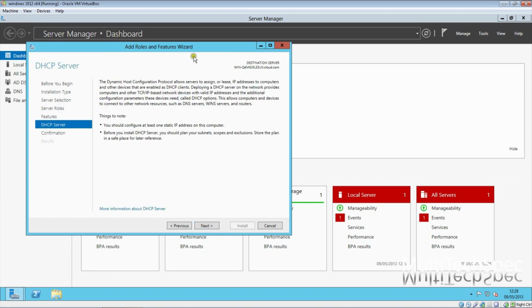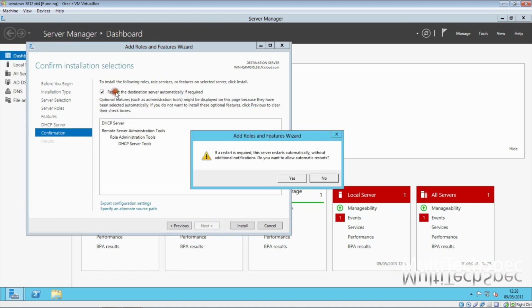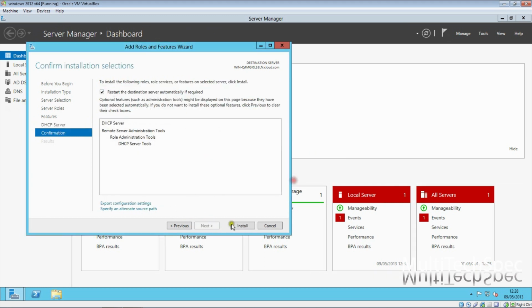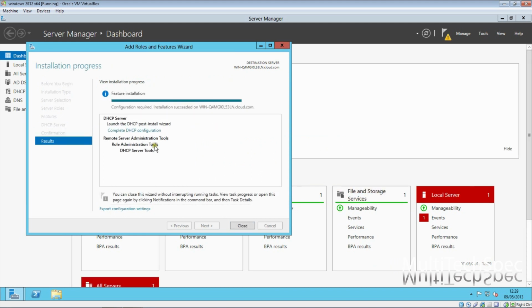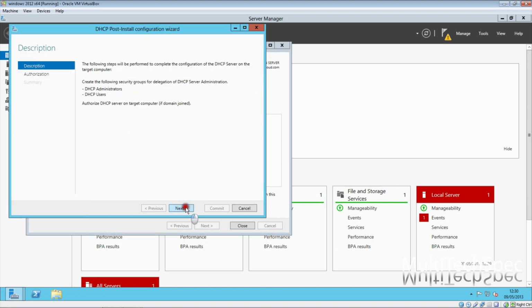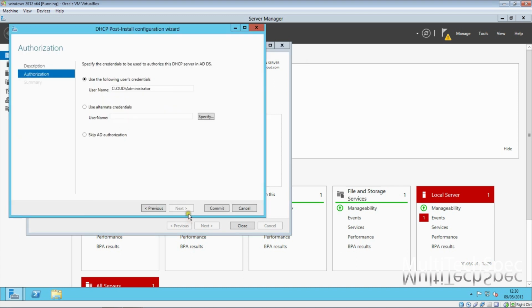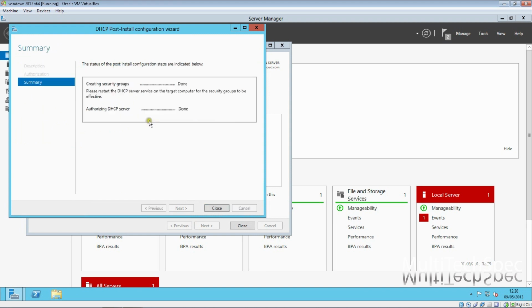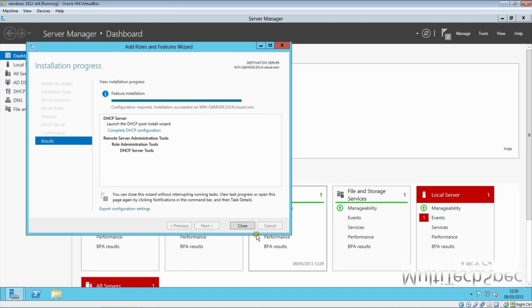Let's click Next. Let's click Next. Restart the destination server automatically. Yes. Install. The next thing that we need to do now is complete DHCP configuration. So just click on this link, click Next, commit, and that's all done.